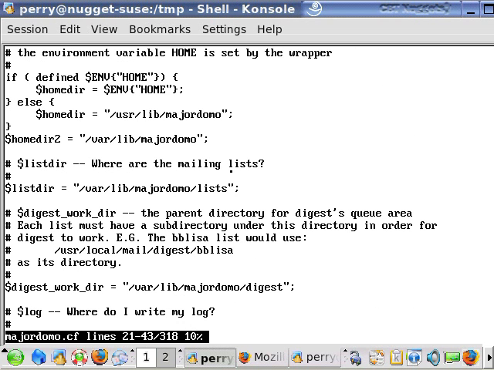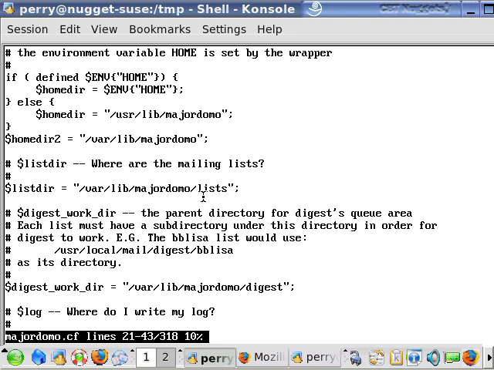On SUSE Linux, they're kept in /var/lib/majordomo/lists. The lists kept in there are actually just one email address after the other in the file, one email address per line. That's all those are.